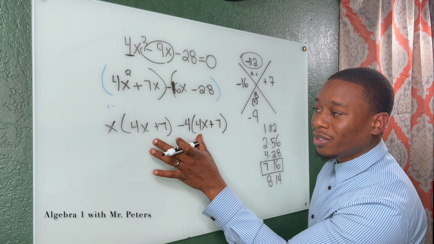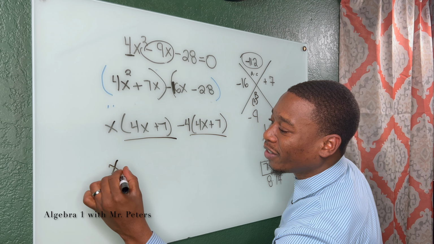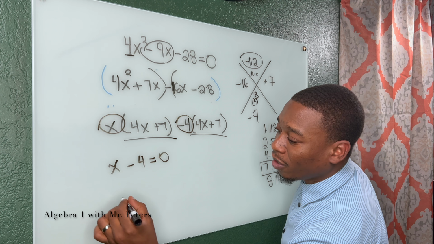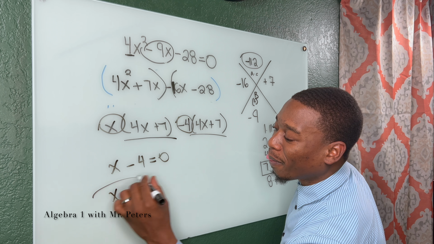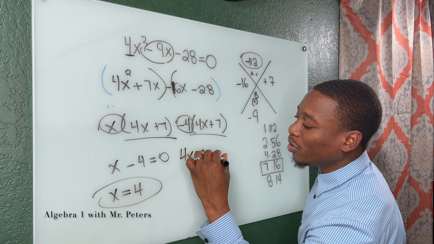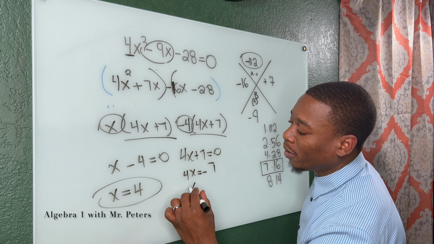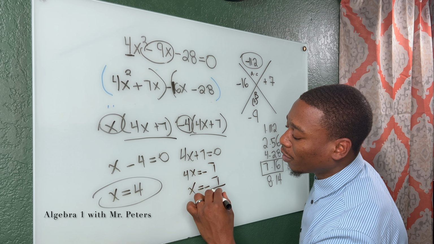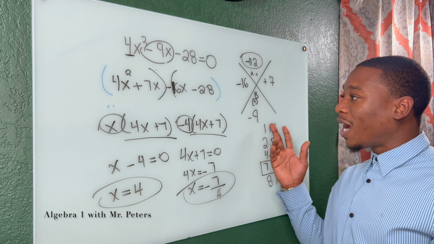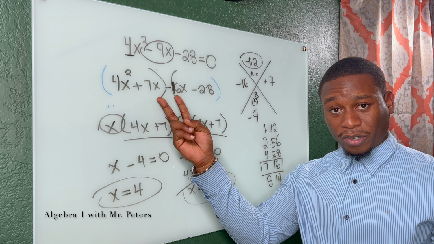So now if you look, same exact thing in the parentheses. So my first factor, x minus 4 is equal to 0. That comes straight from what's outside. We know x is equal to 4. When we go over here, same thing. 4x plus 7 is equal to 0. We know 4x is equal to negative 7. X is equal to negative 7 over 4. So it doesn't matter when we're using the diamond method. We're going to get the same answer no matter which factor comes first.